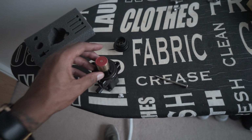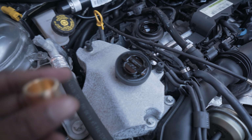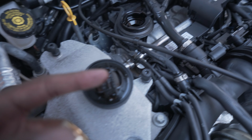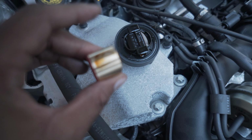And then I'm going to affix it to the car with my new 3 bolts. So let's push them through as well. As explained, next I'm just going to get a little bit of this engine oil. Just a tiny bit onto my finger, and I'm going to put it around the side of this piston here, which is going to allow it to slide better.